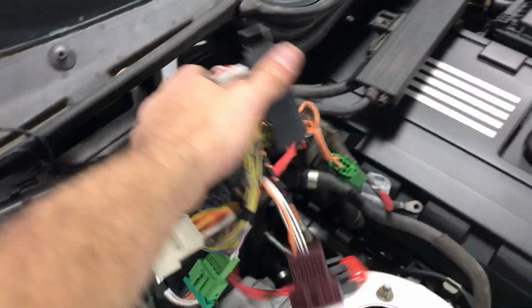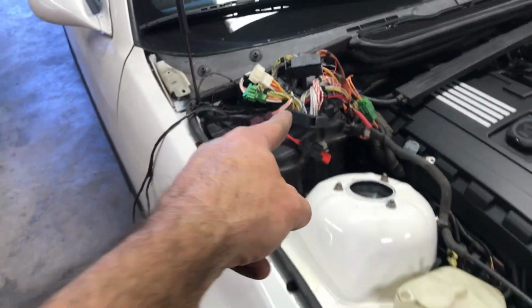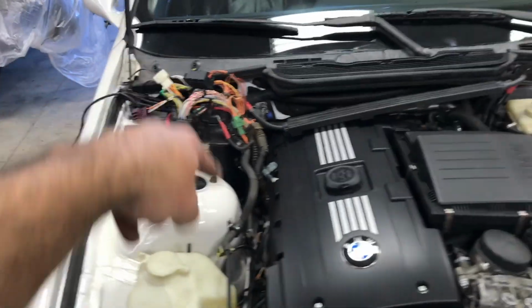Don't worry about this rat's nest of wires. We're going to take care of that in the next episode. Don't worry about those wires. We'll organize them. We'll wire them.